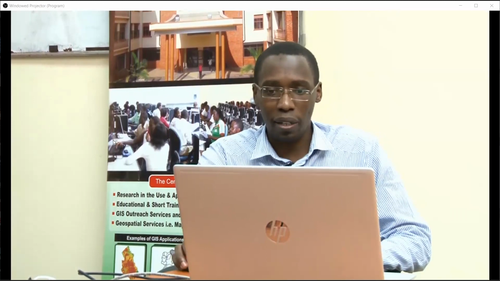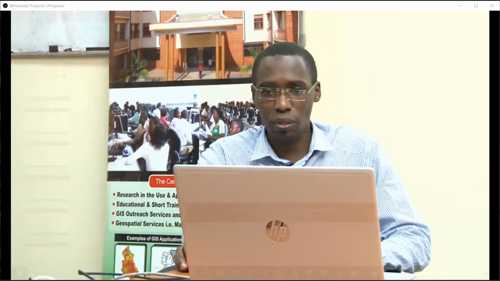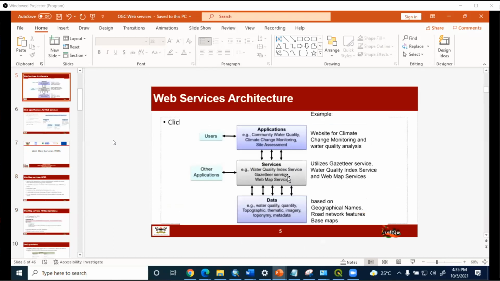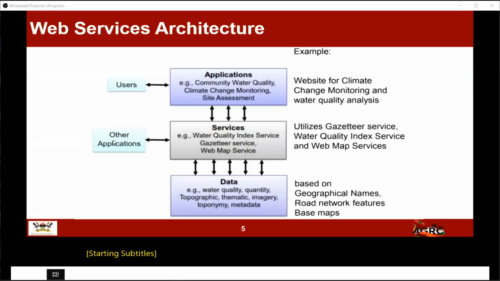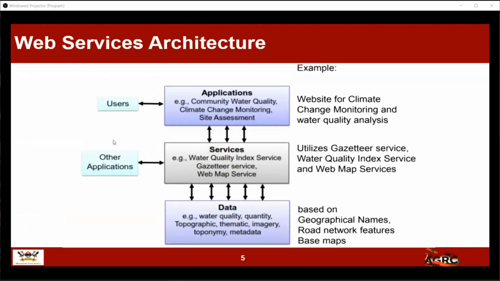Meanwhile, I can always go back to the presentation and then try to illustrate this. So once again, what happens is that someone has his data somewhere, and then he chooses how to share his data. You could say, for example, I have my data, but I don't want people to use it for analysis. They have to come and pay me. Then he says, I think the best way is to use a web map service. Or he could decide to give this data distributed for free, or maybe distribute it using a key, but then he basically uses the web feature service or the web coverage service for raster data or coverages.